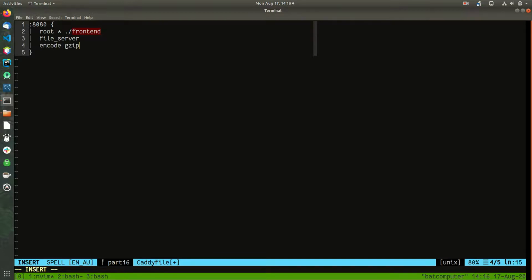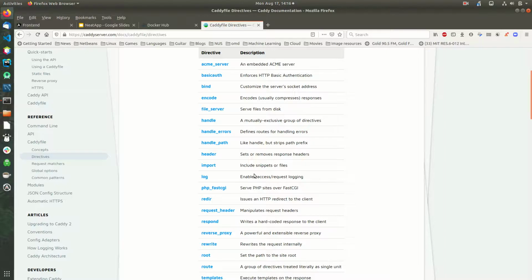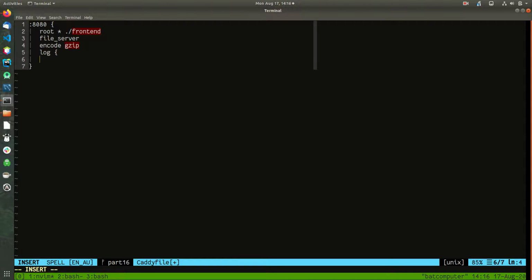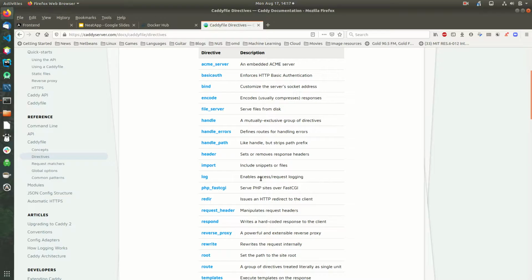Larger assets, like the Lotte file, what have you, will be gzip. Again, my application is very small. You may have a larger asset. And let's see, what else do I need to do? Okay, let's enable log, and you can specify a different format. I'm going to use the log format. And finally, handle errors. I'll use the handle error.